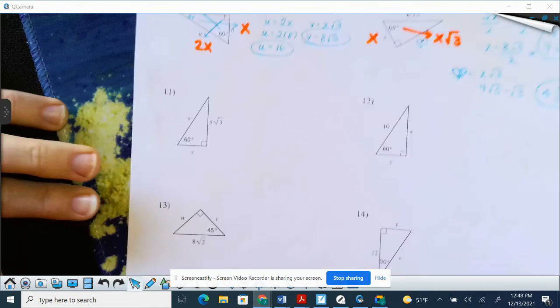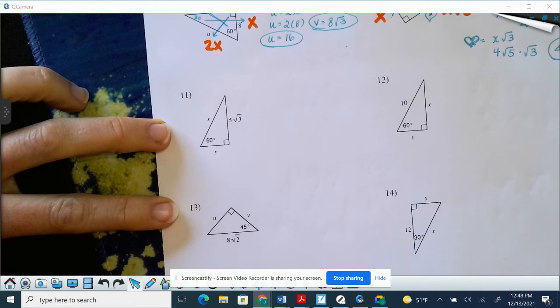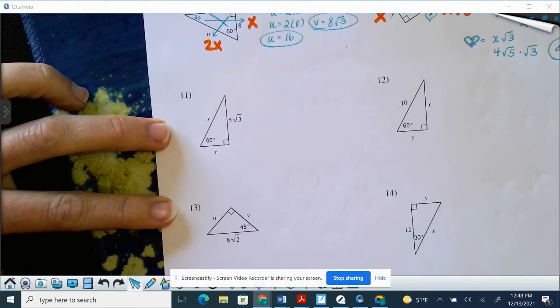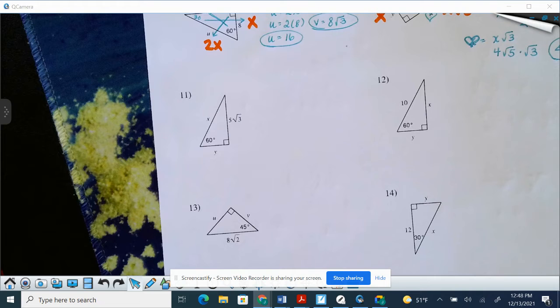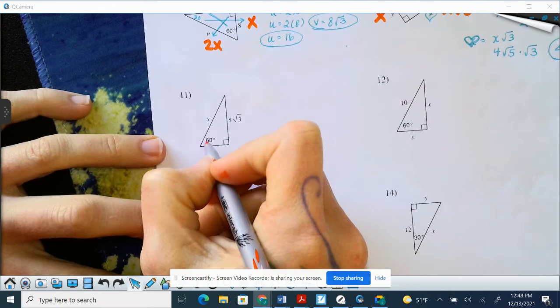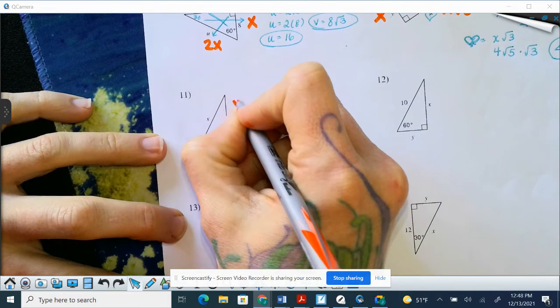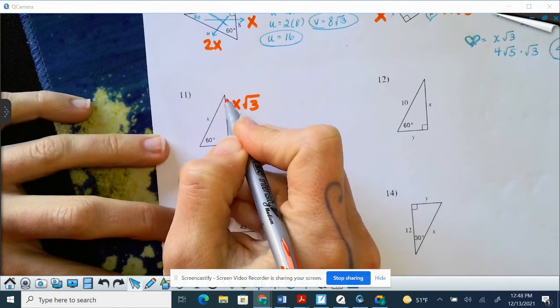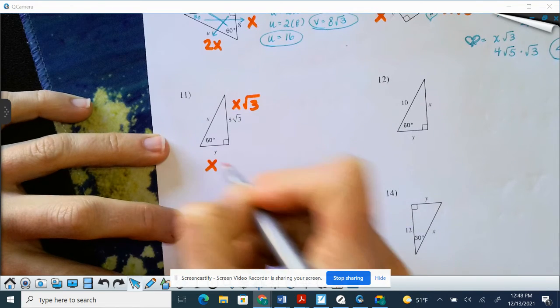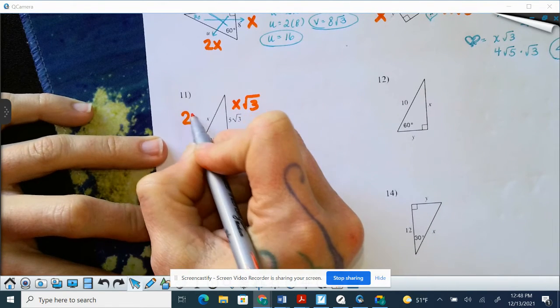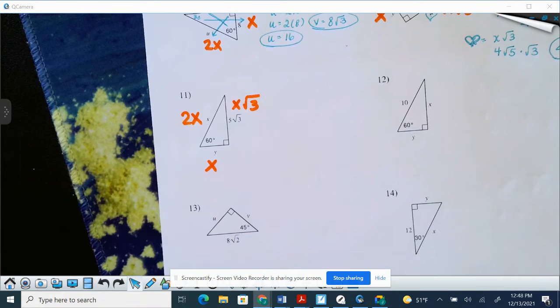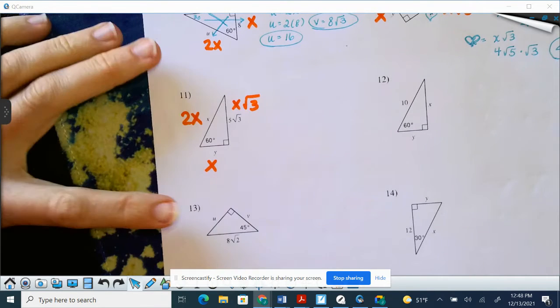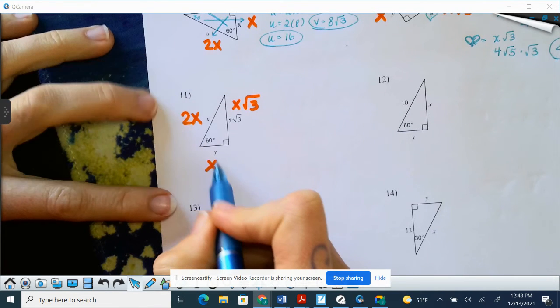All right, so number 11. Again, as I've said, pause it if you want to try these and then come back and watch it, or you can even check out your answer key as well and then come back and watch these if you want. So across from 60 is x square roots of 3. Across from 30 is going to be x, and our hypotenuse is always 2x. So again, they gave us the side. That's not one of the basic x's. It's not necessarily across from 30.